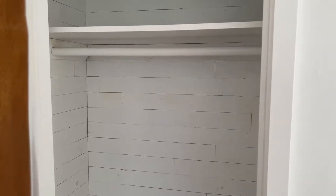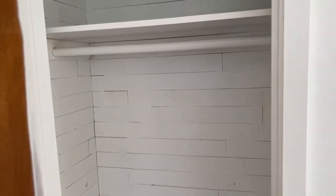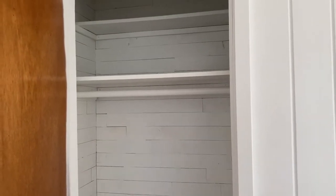It's not a big closet, but we used to keep a lot of storage here and clothes that we don't wear every day. And we only have two closets in the house, so we had to move everything to the other room. So now I need to get rid of a lot of stuff so we can fit everything in the one closet.